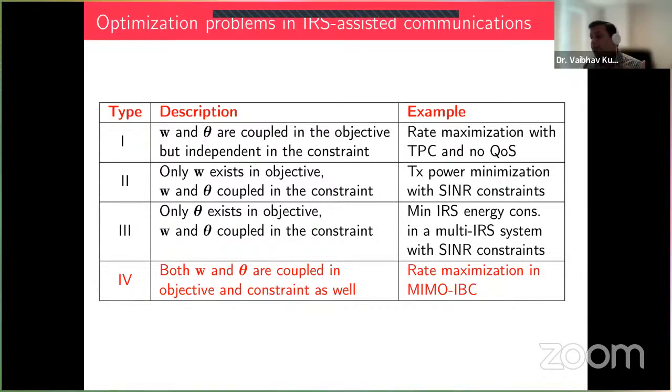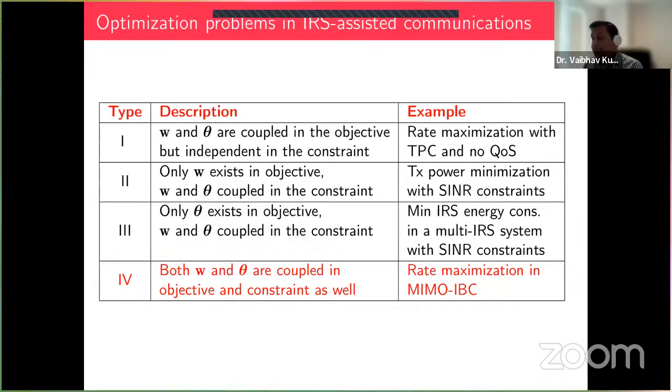The idea behind alternating optimization is, if I have to optimize two variables, W and theta, I start my iteration with some initial values W naught, theta naught. I fix my theta naught and try to optimize my transmit beamformer W. Once that is maximized, then I fix that particular W and try to optimize theta. And we do it repetitively in an alternating fashion. That is the basic idea behind alternating optimization. It is not new, it has been used for many decades.